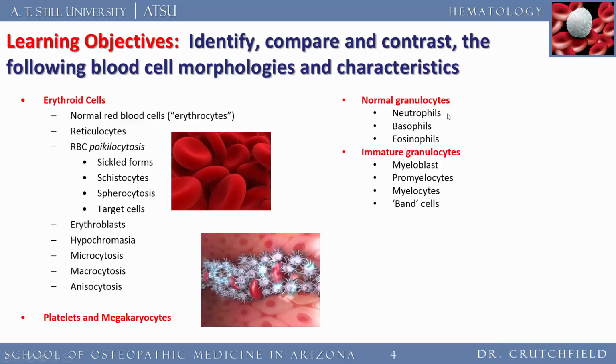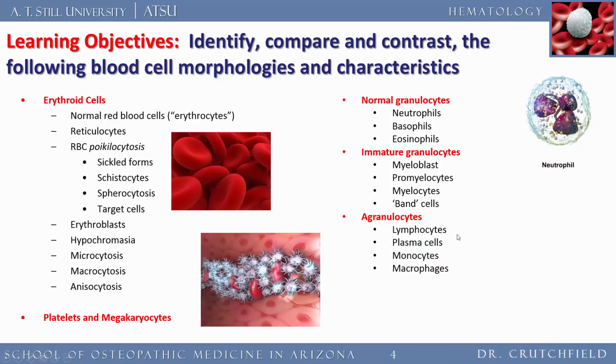Then we're going to look at some basophils, and then we're going to look at, very briefly, some immature granulocytes. Most important will be the band cells. Now, the myeloblasts, the promyelocytes, and the myelocytes will actually be covered in other professors' lectures on hematopoiesis. But for this presentation, the band cells, which are the immature neutrophils, are going to be the most important thing to look at. So here's a picture of a neutrophil.